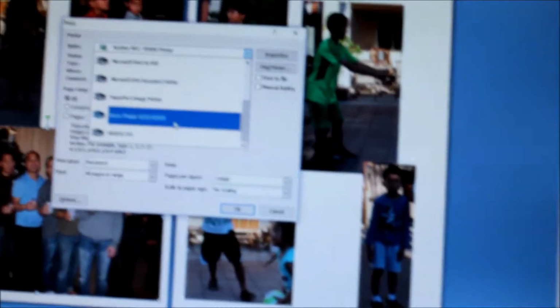Okie dokie, so I'm about to print it, and actually I'm doing this for the first time, so I don't know if this is gonna turn out good. It might just be a disaster. The next part, while this prints, we're gonna need something called cardboard, because, you know, common sense. Cardboard, good enough.